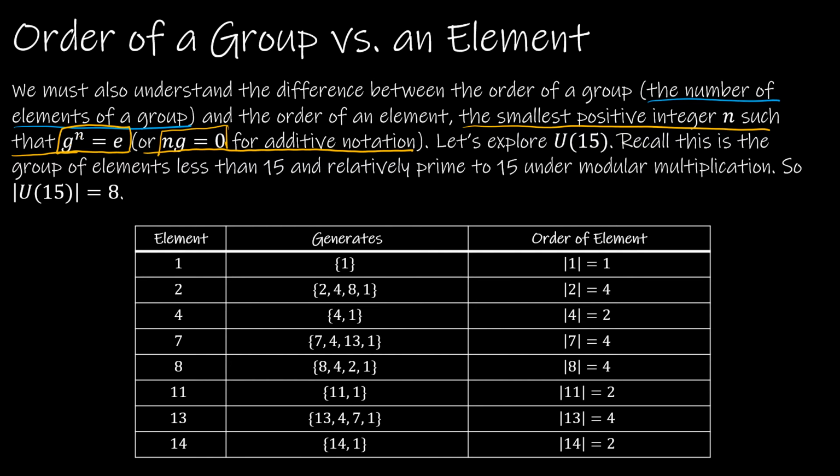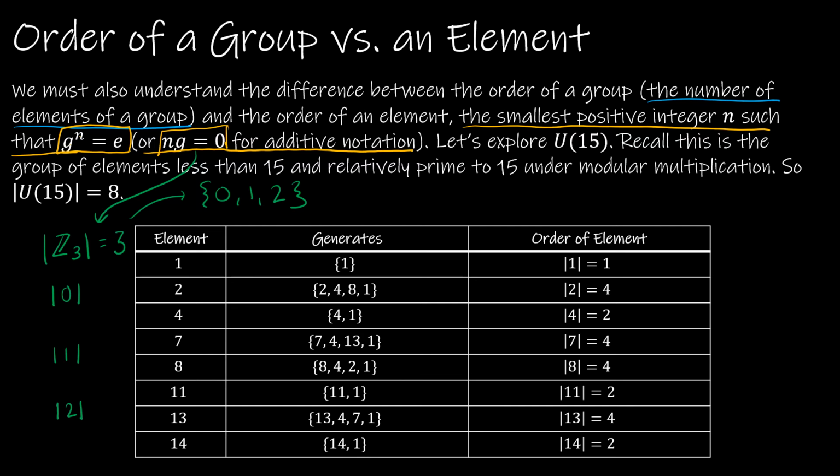So before we explore U15, which I have on the table, and we'll go through that in detail as well, I want to talk really quickly about additive notation just so we make sure we're clear on the difference between the two. So if I'm looking at Z3, we've already talked about the fact that the order for Z3 is 3. Now, that's the order of the group, meaning how many elements are in the group. What were those elements? 0, 1, and 2. Now, if I wanted to look at the order of each element, let's look at the order of 0, the order of 1, and the order of 2. How do I do that?